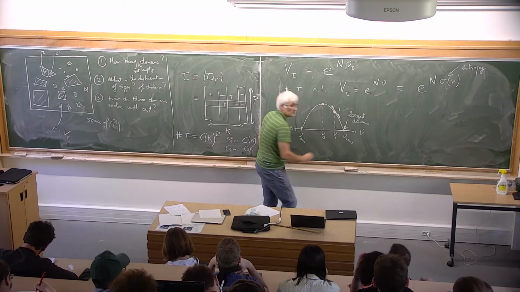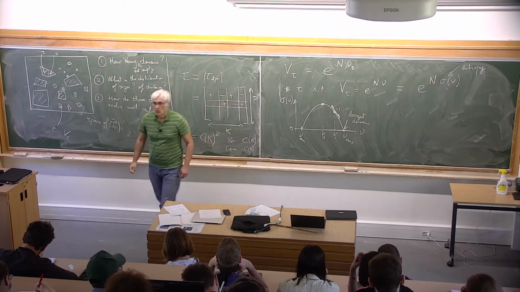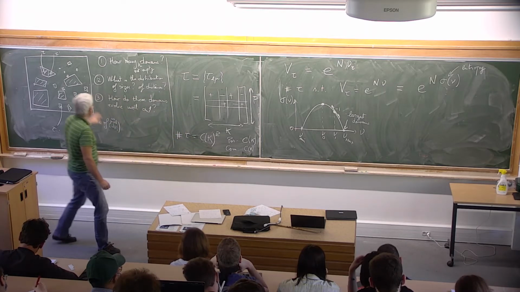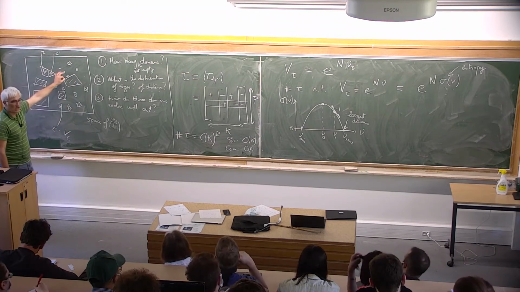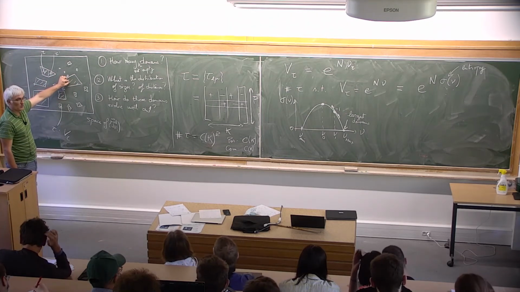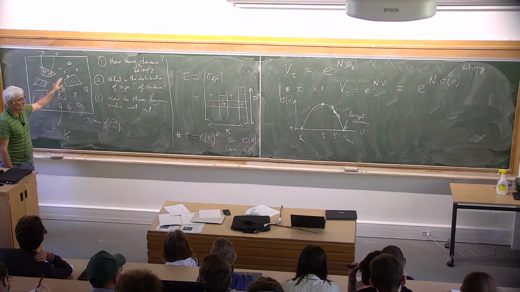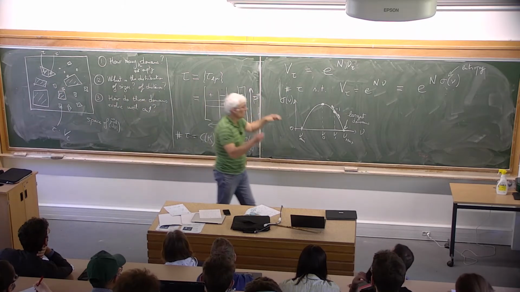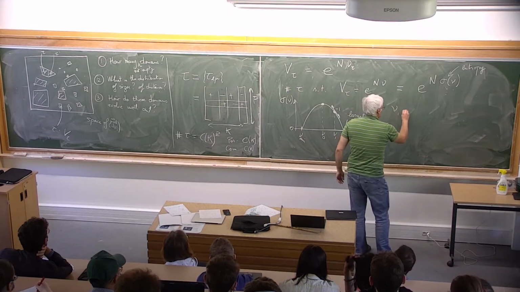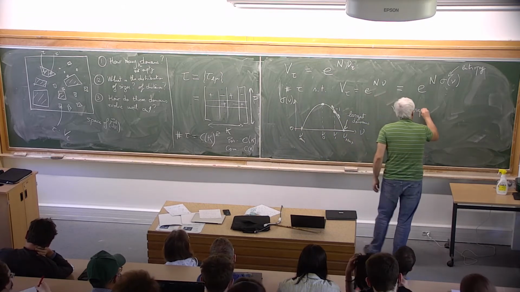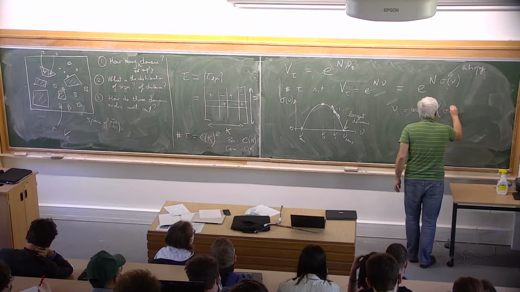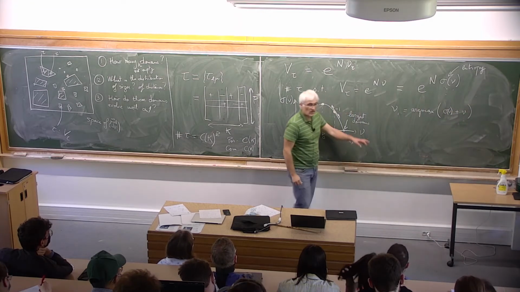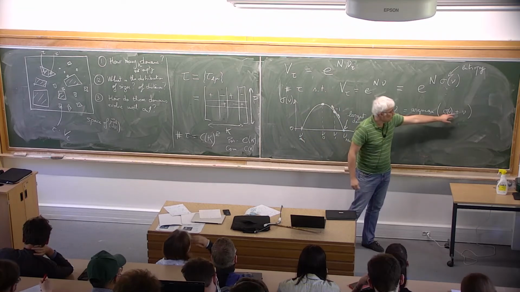So why is it important? Because you can ask the following question: what is the dominant size of a domain? One way to say it is, suppose I draw randomly a point, a solution here. I will end up in some domain, right? What is the typical size of this domain? It's some nu, and it will be the nu which dominates the total volume. So nu 1 is such that this is the argmax of sigma of nu plus nu. So you count how many domains you have of size nu, and you multiply by their size.